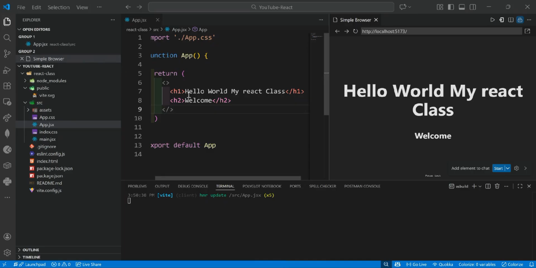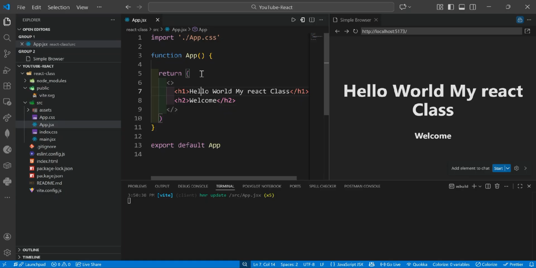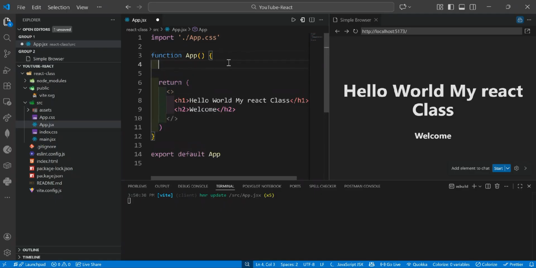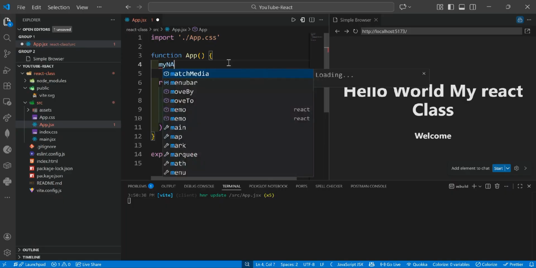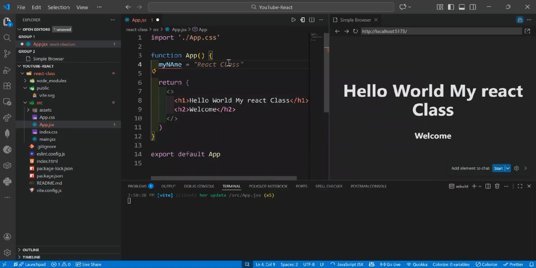Now, let's have a variable in the form of JavaScript. Let me have my variable here: const myName equals a string, Oluwatobiloba. In your own case, you can go ahead and put your name there.